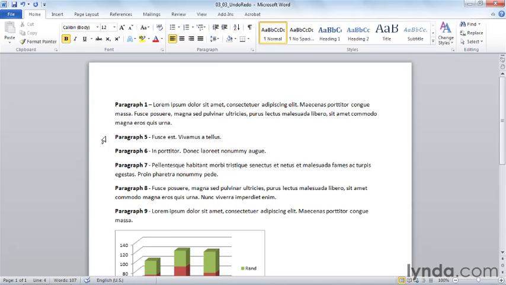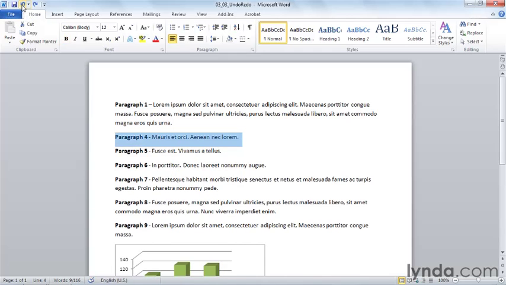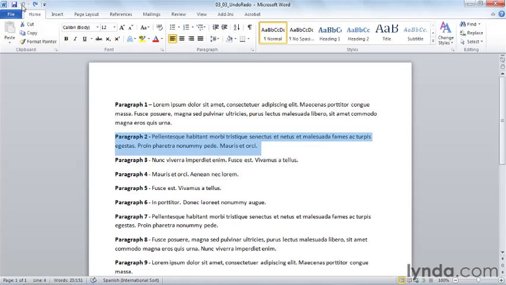The shortcut key for undo is Control-Z, but we can also click the Undo button here on the Quick Access toolbar. Either of those will undo the last action we did. To undo more than one action, we could hold Control and hit Z twice more to restore all of the actions that we have taken.